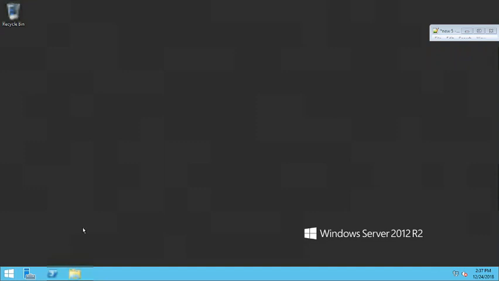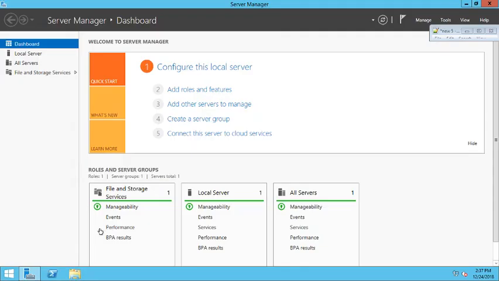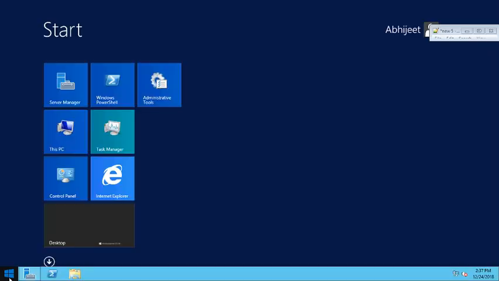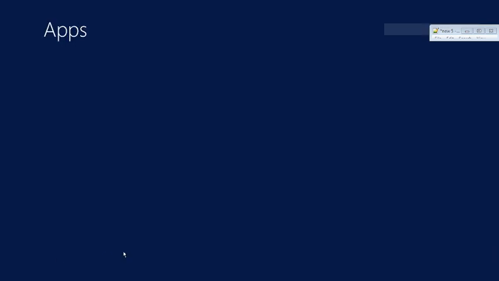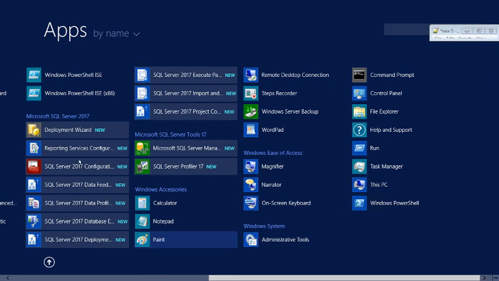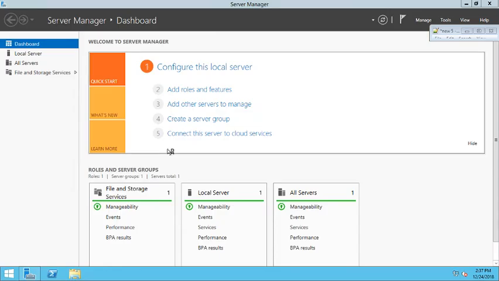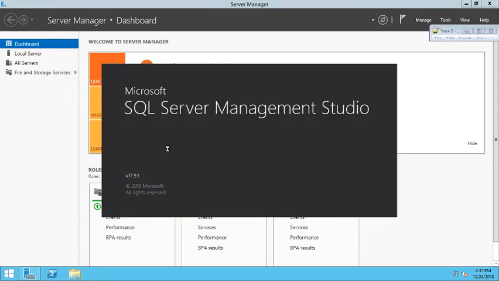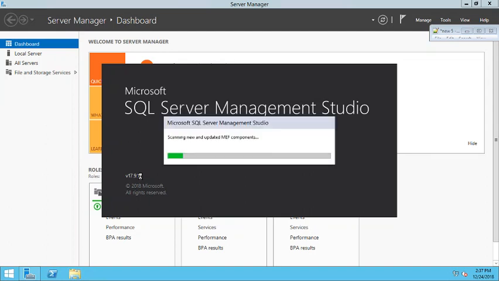So once this loads up, we can go in here and you should be able to see that I've already installed SQL Server Management Studio. Here it is. I'm using version 17.9.1 here for the connection.